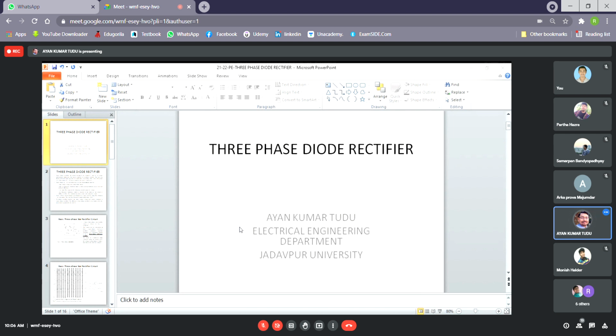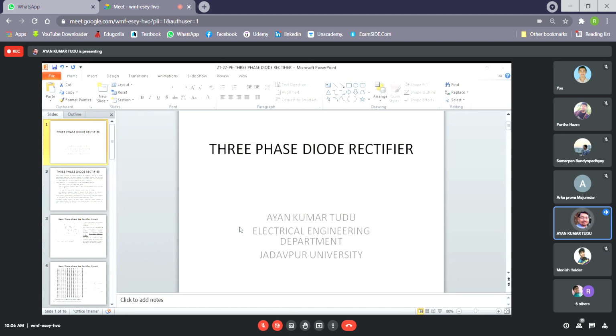What are the disadvantages? Number one is that the single phase AC to DC converters have large output voltage and current form factor. Because of this, we can understand that the rectification ratio or the efficiency of these rectifiers would be very less. Second, they have large low frequency harmonic ripple current, which will cause harmonic power loss, and again the efficiency would decrease.